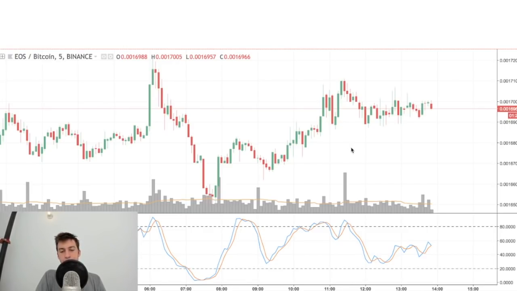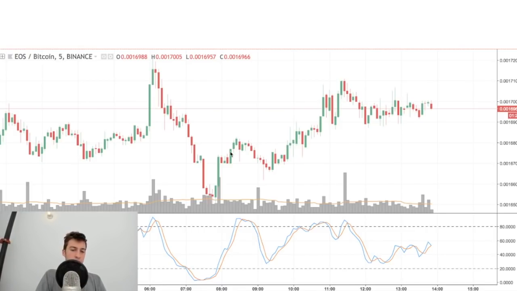Selling: if you had not sold here and you were still in the market looking for a stochastic cross under, you can see that the stochastic goes above 80 twice. Once here, we get a selling confirmation that would have been right there. And then we get a second one right here after a volume spike at the very top. So these two would have been probably much better selling areas due to the major volume spikes here.